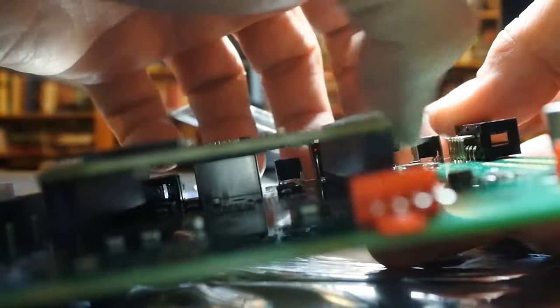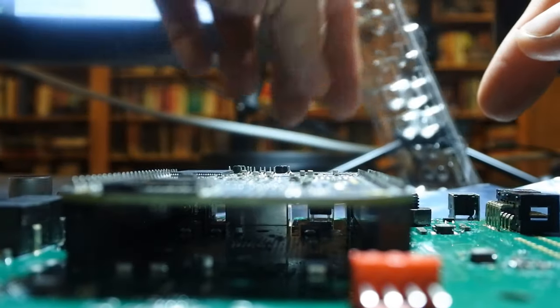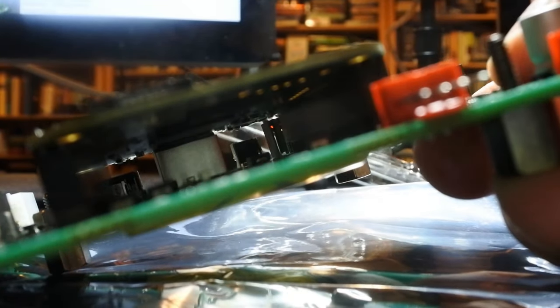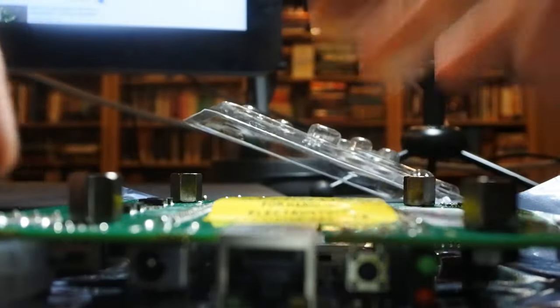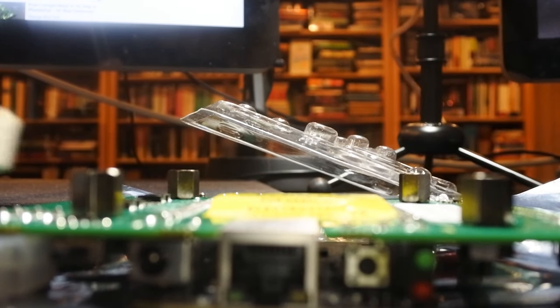And you'll have to apply just a little bit of pressure on the back so it won't spin. And then the last one. There you go. And like I said, I'm not getting these super tight yet. I'll tighten down everything once it's all lined up, but I want a little bit of wiggle for whenever we now go back to the cooler itself.